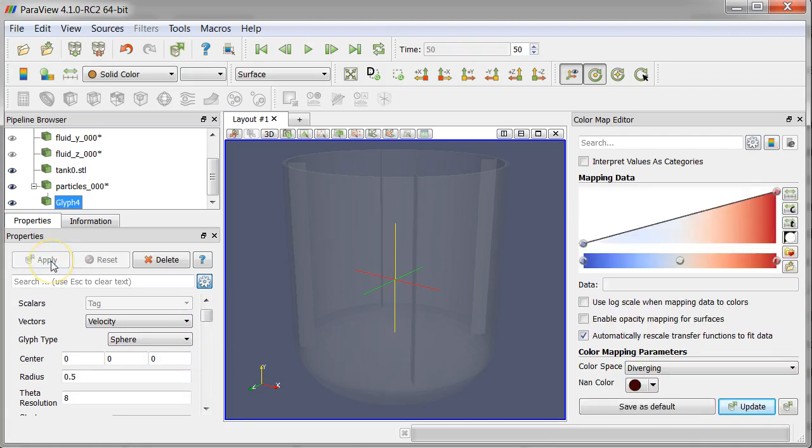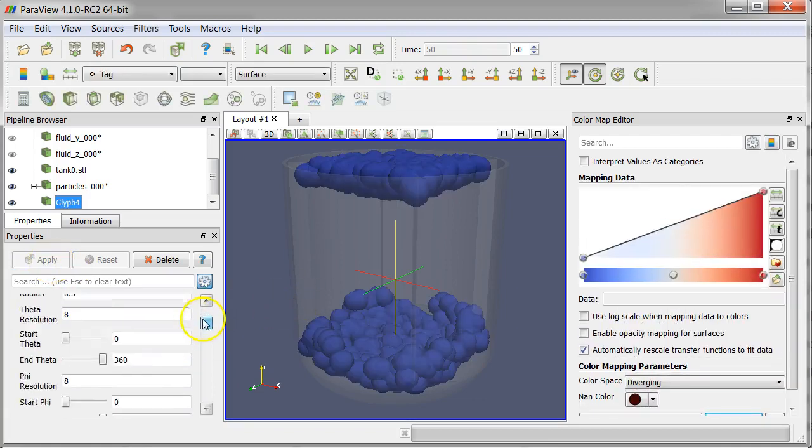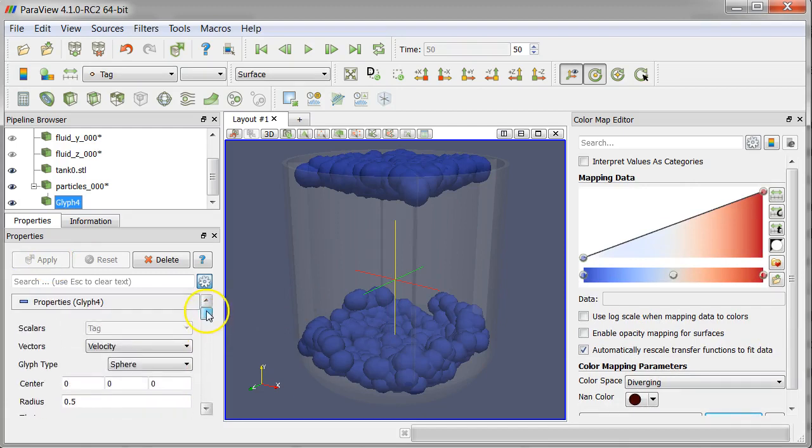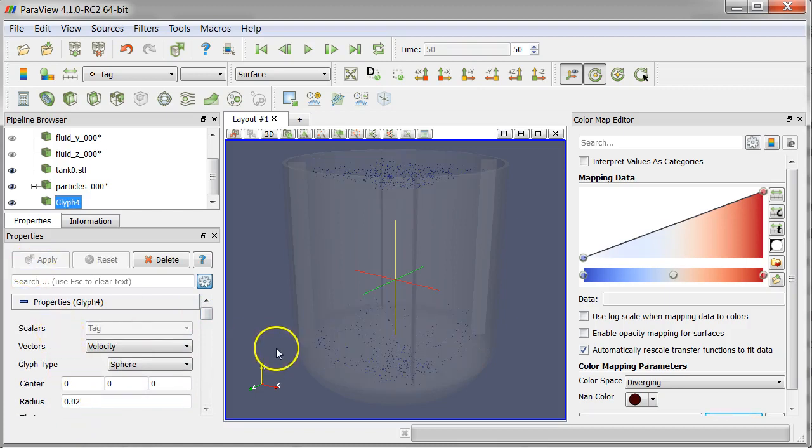So, okay, with that, I'm ready to go, and we're going to see that these particles might look a little big when I first hit apply. And so they're big, partly because we turned off the scale, but that's okay. We can still control their size just through their radius. I find that values around 0.02 work well, so hit apply. Maybe that's a bit too small. Let's go to 0.04.